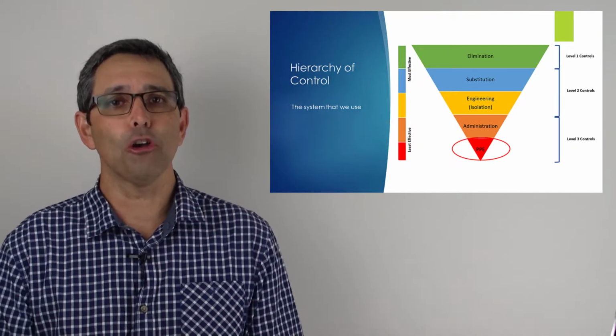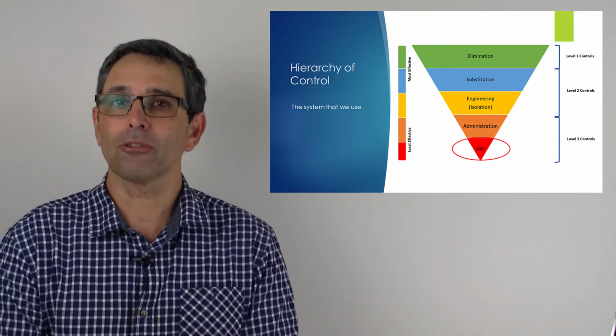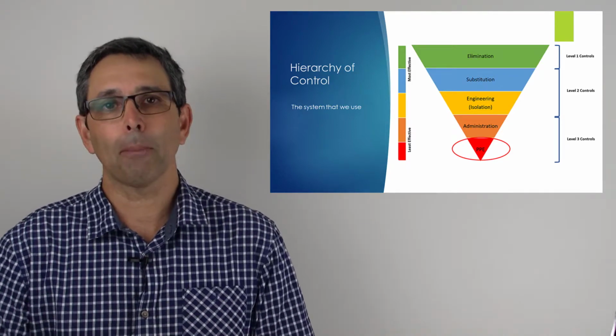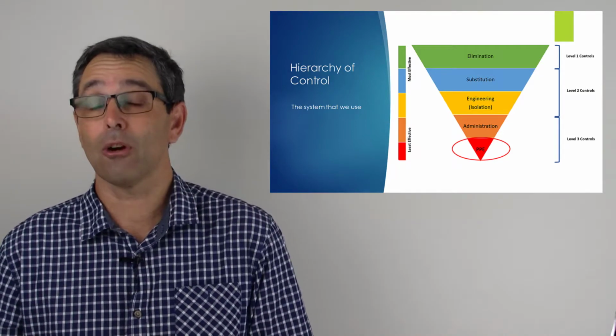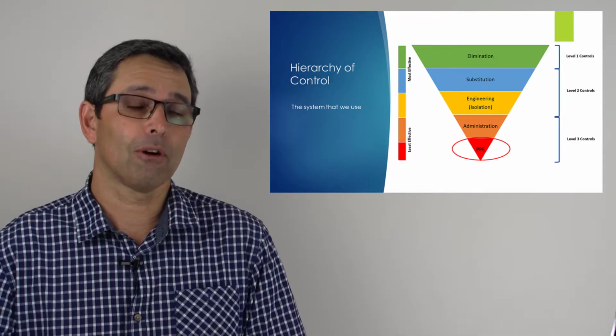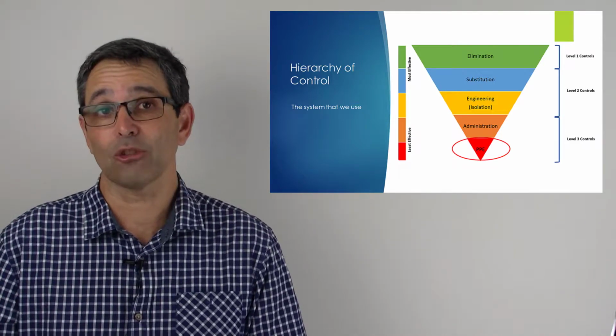So finally at the very bottom, PPE. So this is our personal protective equipment that we put on. So PPE is a form of administrative control because it needs to be actually used. But also when you think about what PPE does, it doesn't really control the hazard at all. It just tries to change the effects of the person interacting with the hazard, or the effects that the hazard has on the actual person.